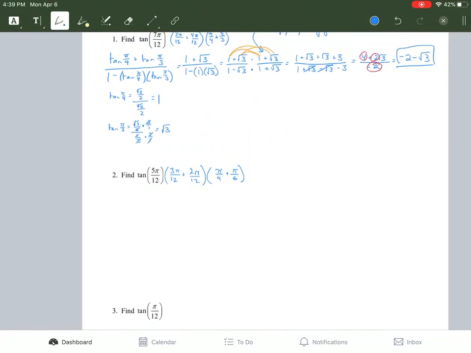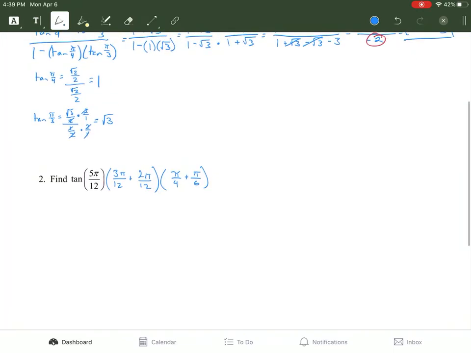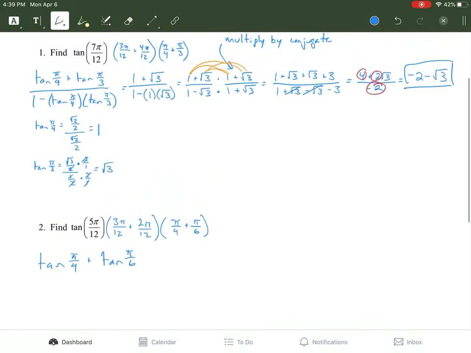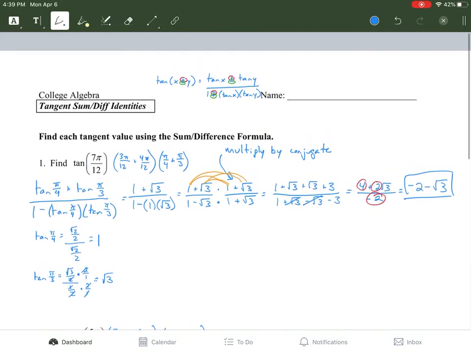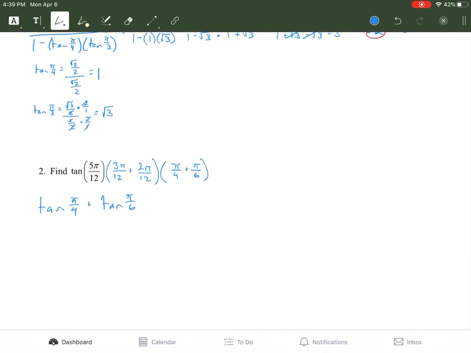All right, so we're going to write down the formula. It's going to be the same as before. You have tangent of pi over 4 plus the tangent of pi over 6. Because we're doing plus, if you go back up to the top where I wrote the formula, we're going to use the red values. Again, this is on your semester 2 formula sheet. On the bottom, we're going to get 1 minus tangent of pi over 4 times tangent of pi over 6.